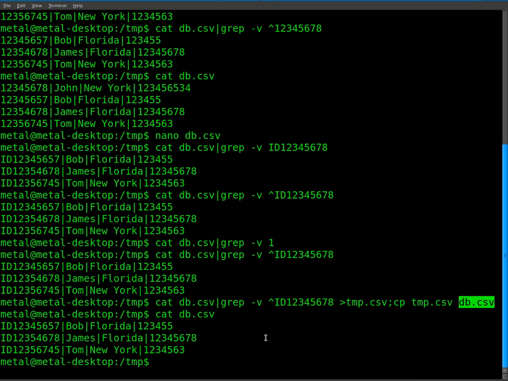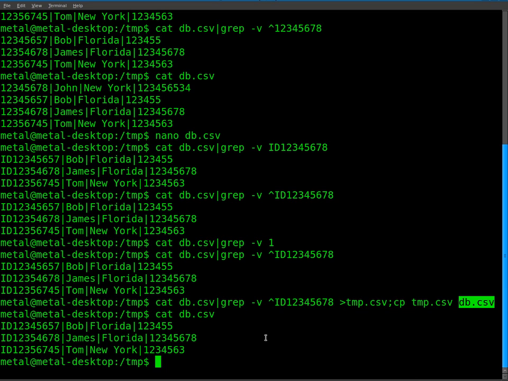Once again, this is not the most efficient way to do this. If you have lots of people accessing the database at the same time, doing it this way will cause problems, because if two people try to write to the file at the same time, one person's not going to be able to do that. So this is good if there's just a handful of people and the chances of them writing to the file at the same exact time is limited. You'd probably be better off using Bash with a combination of awk or even sed.